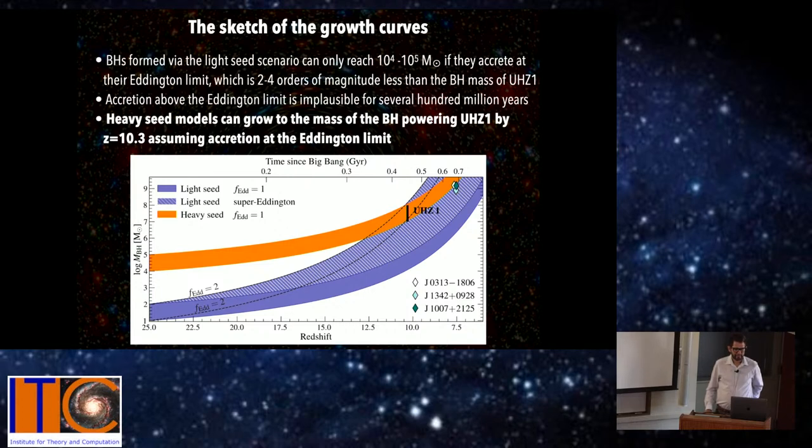Do you think you can use the population of obscured column density at this redshift? I mean, the issue with this is that I wouldn't try to do a population study based on a single object. Right, but what about when you have 20 of them? What do you think you'll be able to do in this picture? Do you think that will give you clarity about the formation scenario? I don't know. I really don't know.